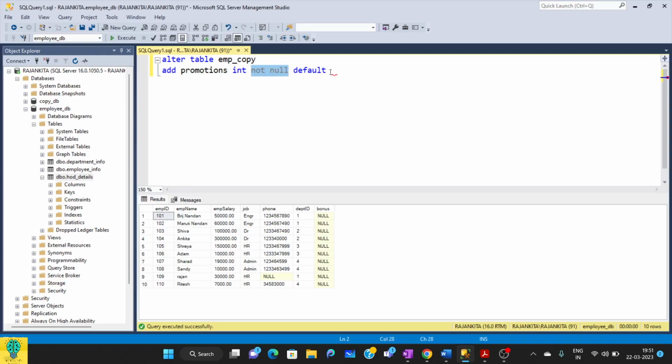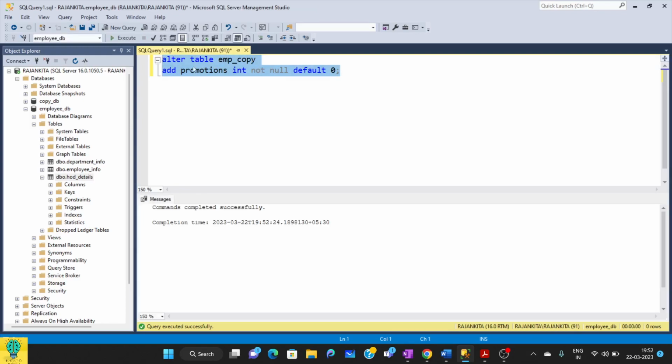Because if you are making something and telling it is not to be left empty, that cell should not be empty, then definitely you have to put some value into it. So there comes the command default. What default value should I give? If somebody is joining a company and there are no promotions, the default number is 0, and this is my next command.